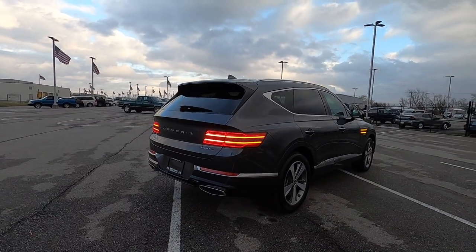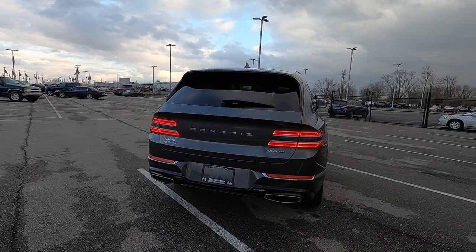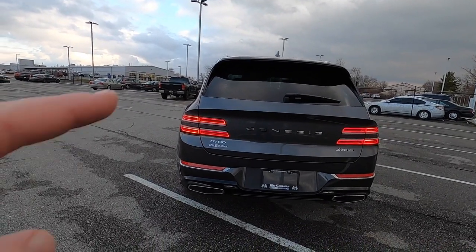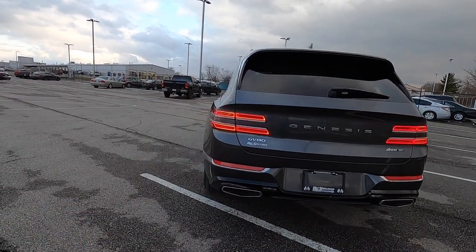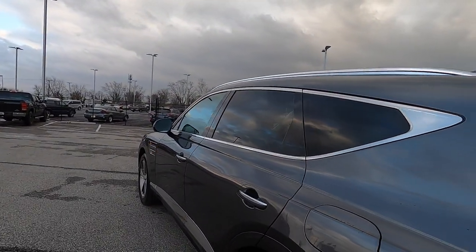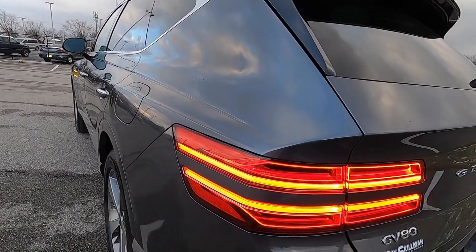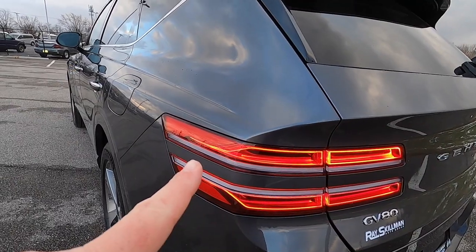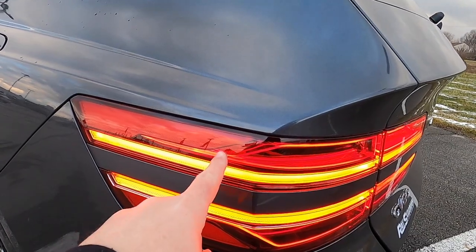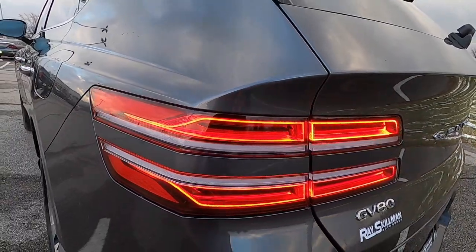Alrighty, and taking a look around the rear. No less impressive than the front end styling. Dual stacked LED turn signals. Really nice rear window treatment. These are actually red LEDs, they kind of look amber on the screen for some reason. You've got this really nice 3D profile light pipe inside the tail lamp that gives it some kind of dimension.